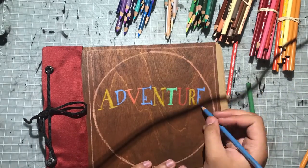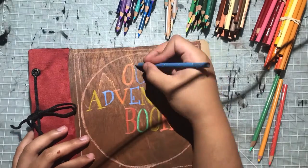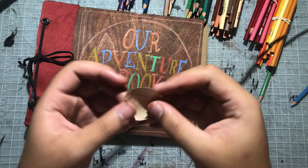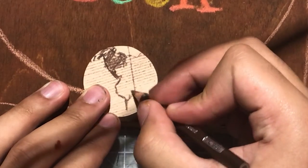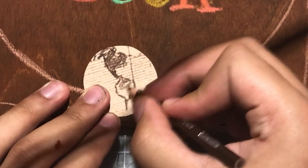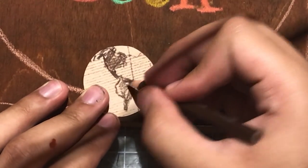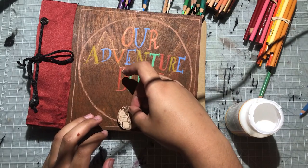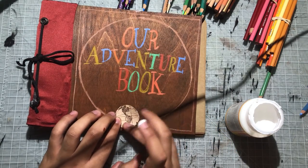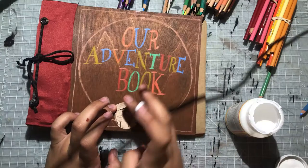Go me. Anyway. So basically, I'm just taking my very organized set of Prismacolor pencil crayons and following the colors from the movie and using the different colors to write the title. And also on the front of the book, I didn't have a globe stamp, so I literally just took the same brown paper and used a pencil crayon to draw the globe part. And also I just kind of glued it together. Yeah, I use my fingers, whatever. It's like my glue.